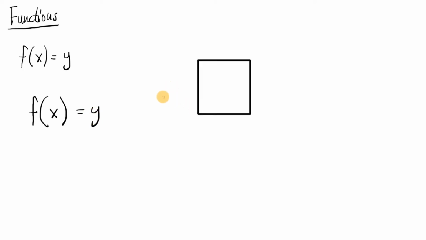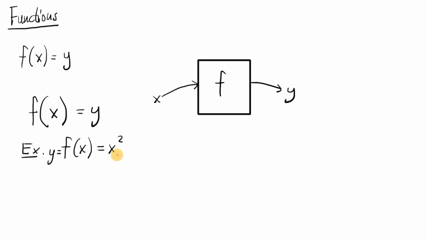So a function is a rule that, when you give it a number, will give you another number in a deterministic way. Here, y is just a symbol for the number you get out. You can think of the function as an apparatus where you put in the number x, and then it spits out precisely one number y. So this function gives you the square of the number you put in.